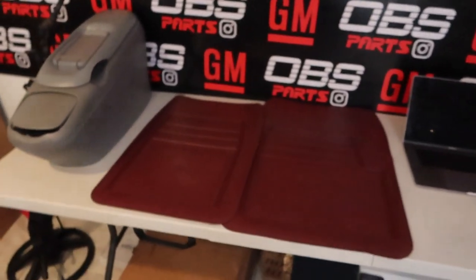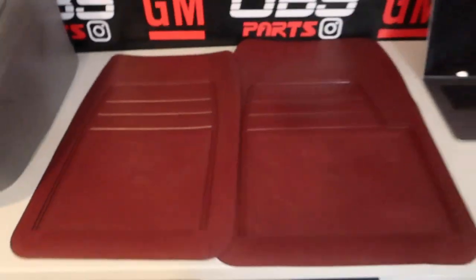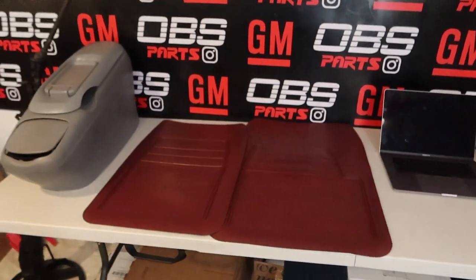Alright, now we got some shipping to do. Let's start off with these ones right here. These red GM mats are going to Arizona. Let's package them up. Alright, those red mats are going to, like I said, Arizona.